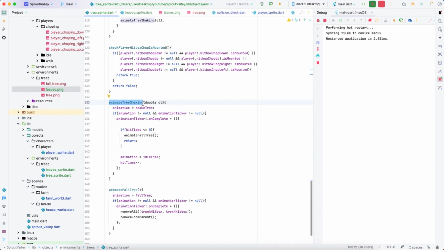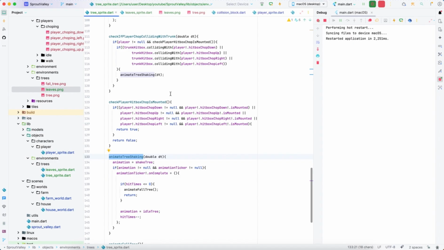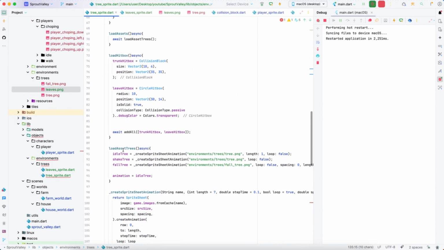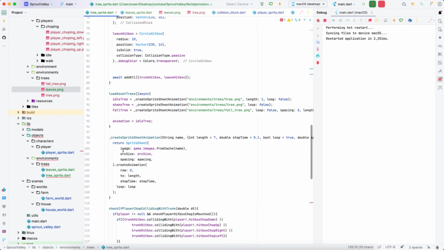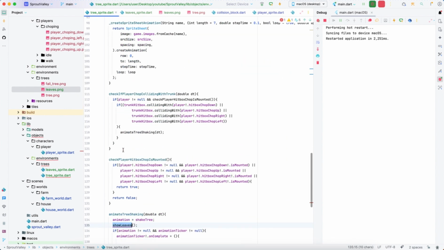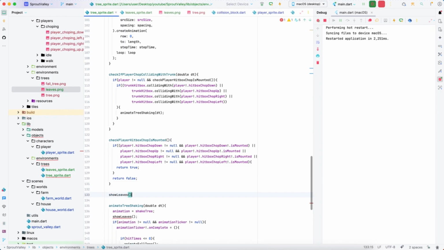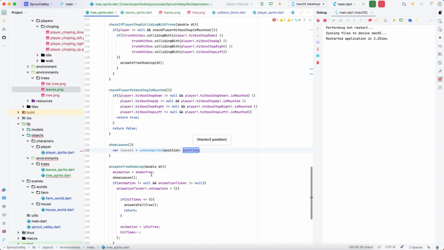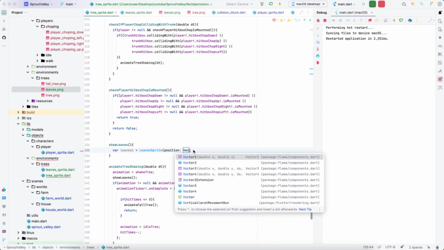Okay, and then I'm gonna create the leaf sprite object in here. Because whenever the hitbox is triggered, it will create the object of the leaves. So let's create a variable. So I'm gonna manage the position.